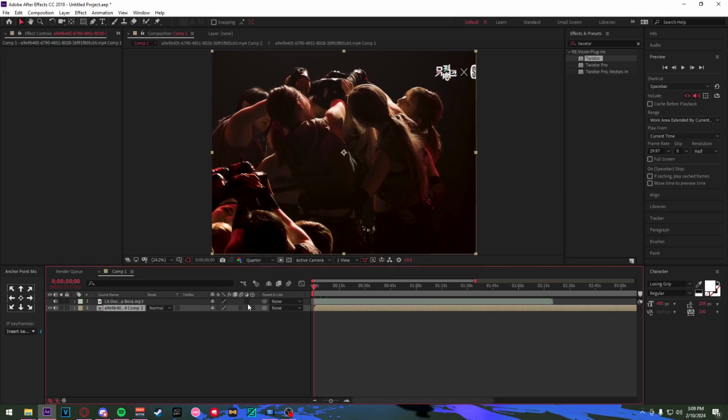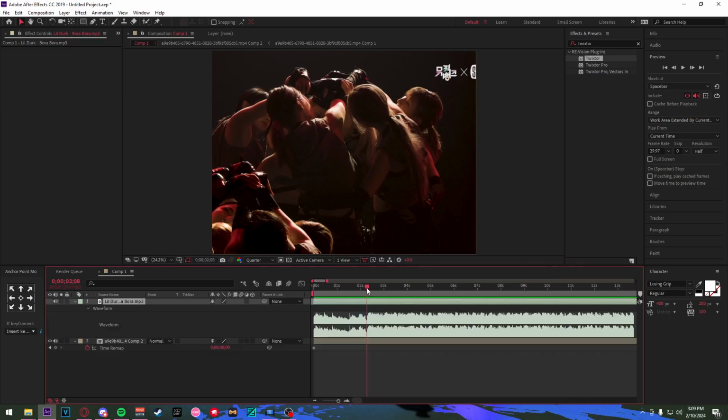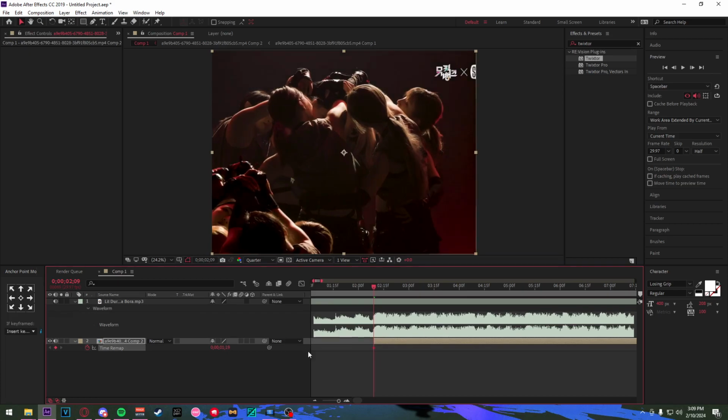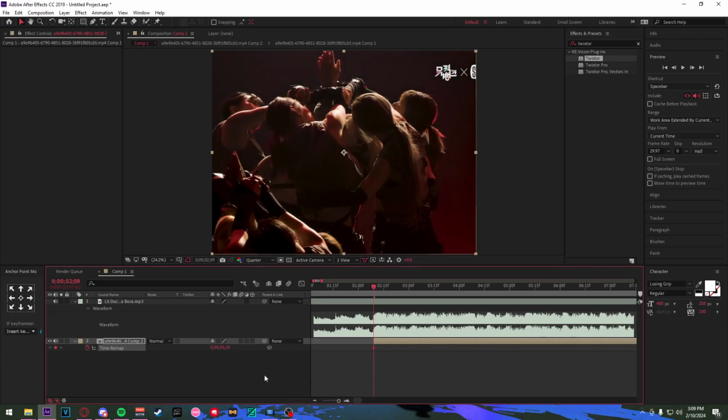You can do Control-Alt-T, which shows you the keyframes on the time remap. What I like to do is delete this last one. That way while I'm editing, it doesn't really move. Or if I have like two keyframes here, and I cut it off and just want to watch this little bit, it doesn't just keep moving all the way through. Then I'll drag the clip right there, and slide this to where you kind of want it to be.